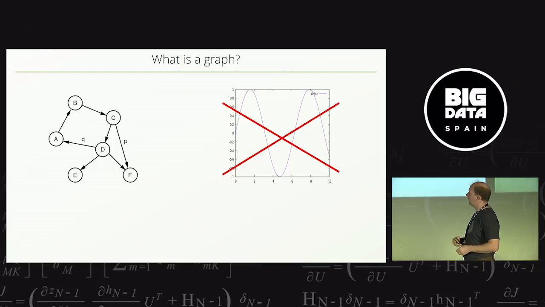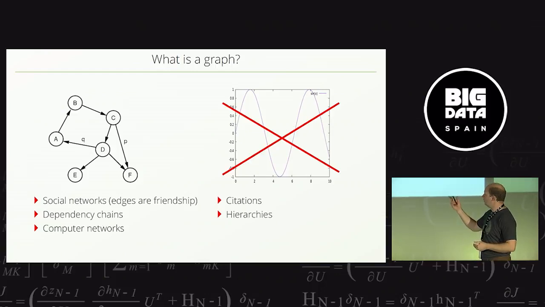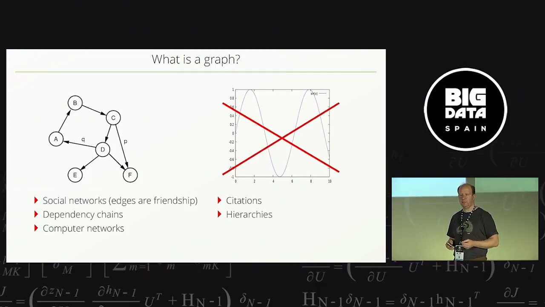So where does data like this occur? Actually, in many places. Think about social networks where vertices are people and there would be an edge between two people when they are friends. Or think in planning, dependency chains where the vertices would be jobs or tasks and there would be an edge, say, from one task to another if this task depends on the outcome of the other one. But also computer networks and their direct links could be described by a graph. In science or research, citations or books. So a book could be a vertex and it could cite other books, and then the other books would be other vertices, and there would be an edge if one book cites the other, or scientific paper or whatever. But also hierarchies, trees, you name it, we have it.